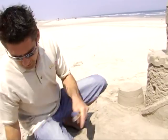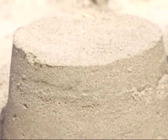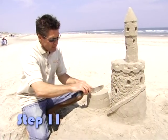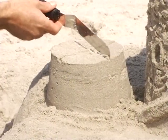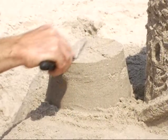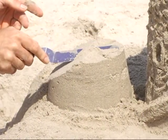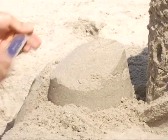We'll make another secondary building just to add a little bit more to the castle. Thought I'd just make a little house of sorts. First we'll draw a line across both directions. And then we'll make a roof and we'll angle it down. First start on one side and then the other. Just cut it at an angle from the middle point.